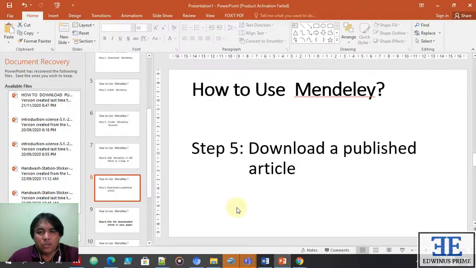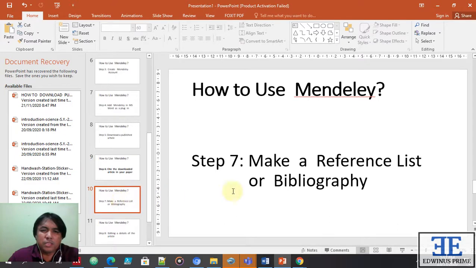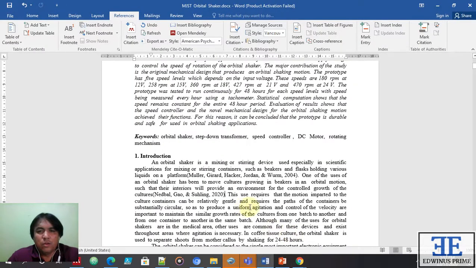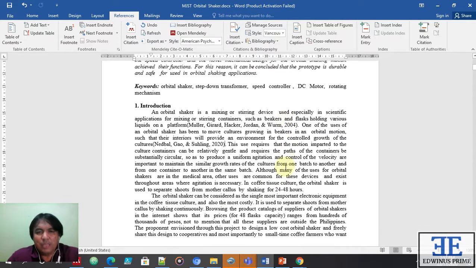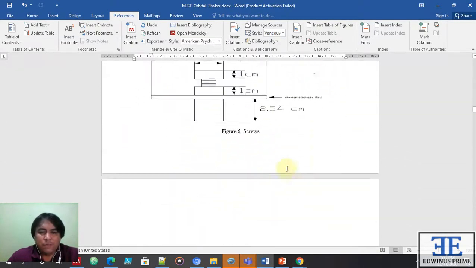Let's go to step 6. That's already step 6. We have cited those two articles in our manuscript. Step 7, make a bibliography list. So it is now cited, and I want to make a bibliography list at the end of this manuscript.